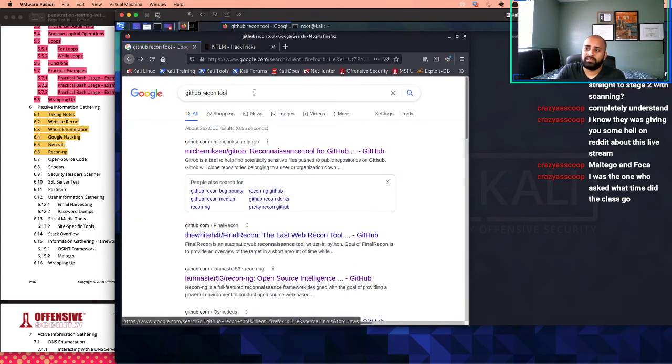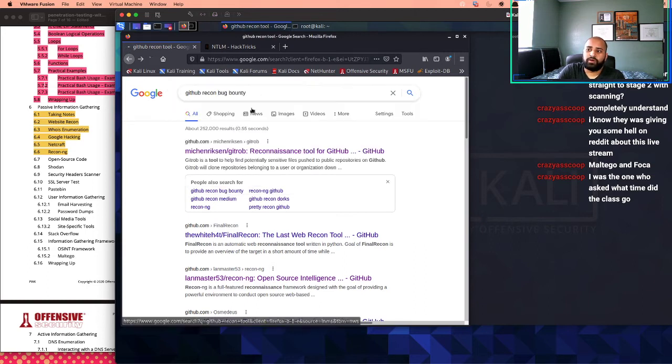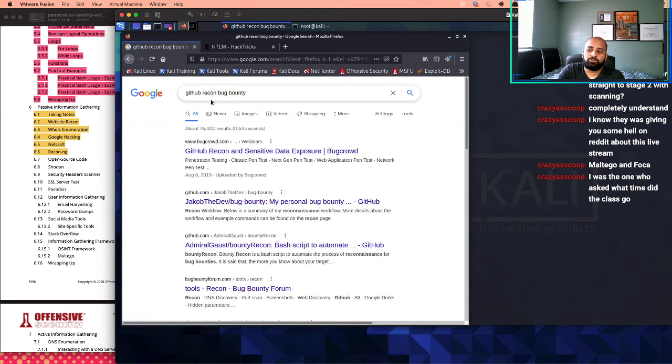But things like this, you can actually find. If you don't want to do GitHub reconnaissance by yourself, try to find an actual tool which will do it for you. Your job is just to utilize these tools and find a pivoting point inside it, and that's how you get into the systems. Your job is not to do things from scratch and reinvent the wheel. The wheel's already invented. You just need to improvise on it using tools.